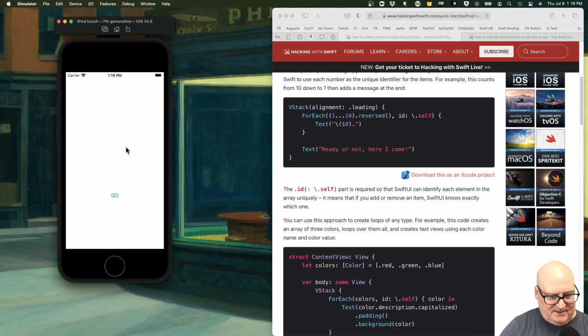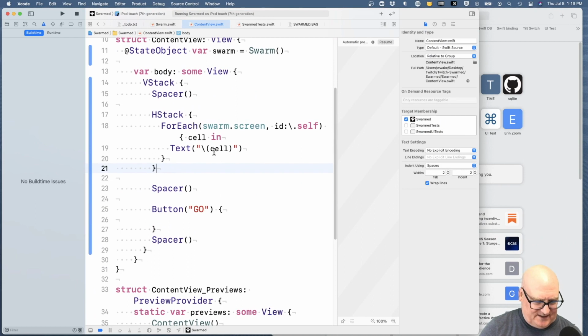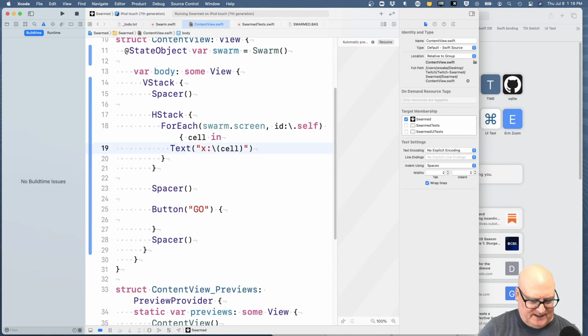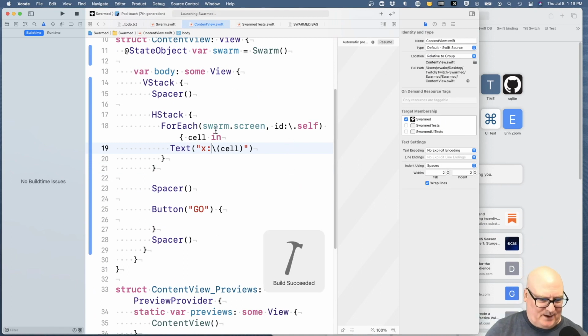All right, well, I don't know. Where did everything go? For each cell in text cell, let's put something in so we can see it. I don't know. It's not promising.